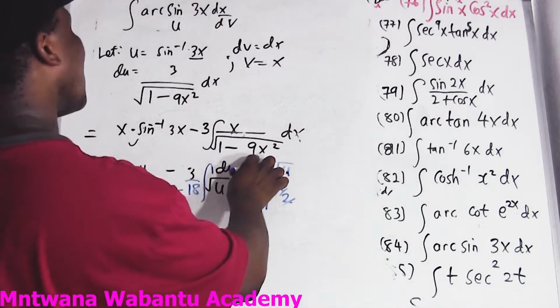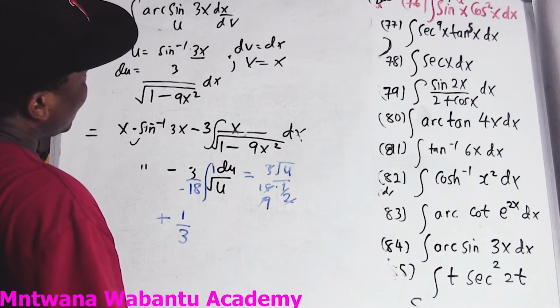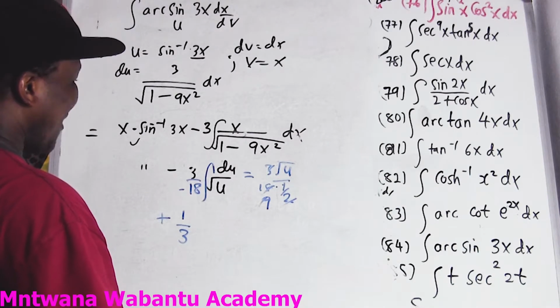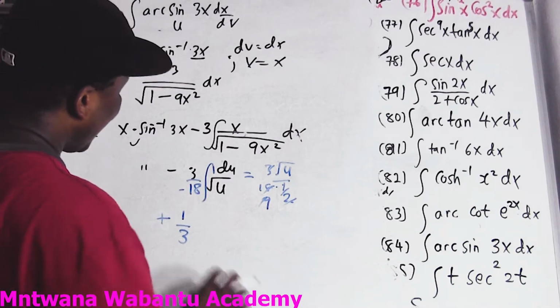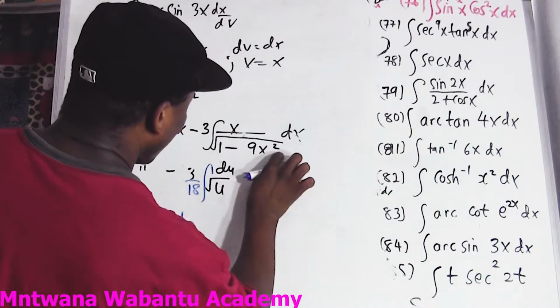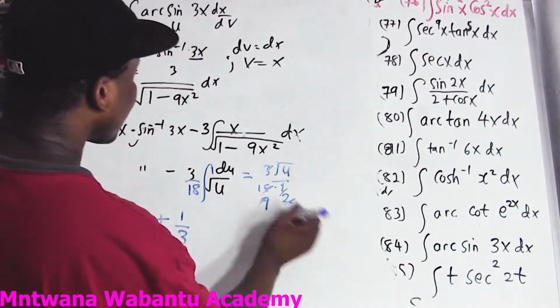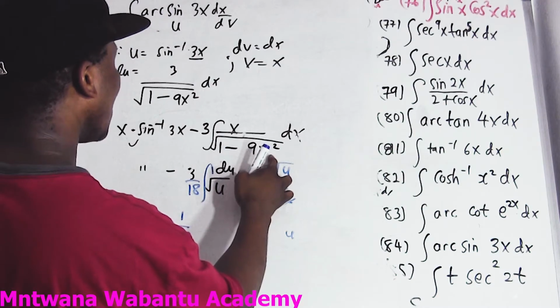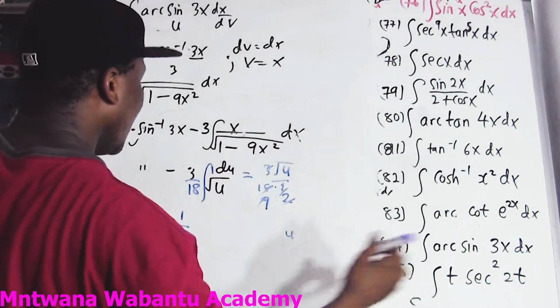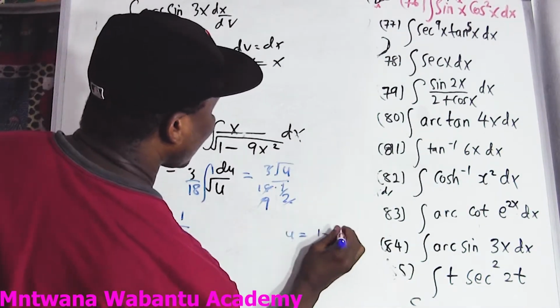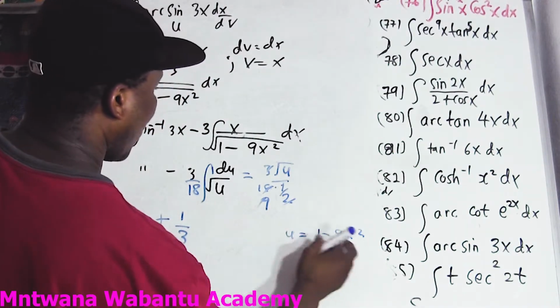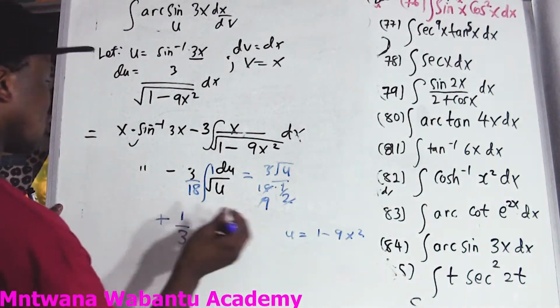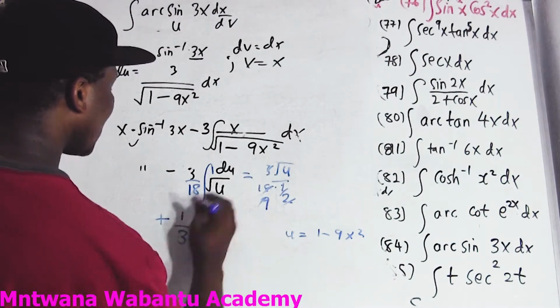Because it will take to the top, it's going to be u in there. It's plus or minus? Where did this 18 come from? Okay, let u equal to this. So it's going to be u, and u equals 1 minus 9x squared. Yeah, it's negative, so it's going to make it plus, it's true. And this is going to be 1 over 3, and this is going to be square root of u.